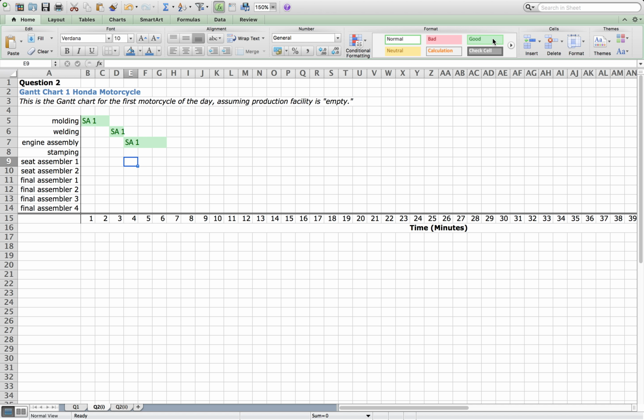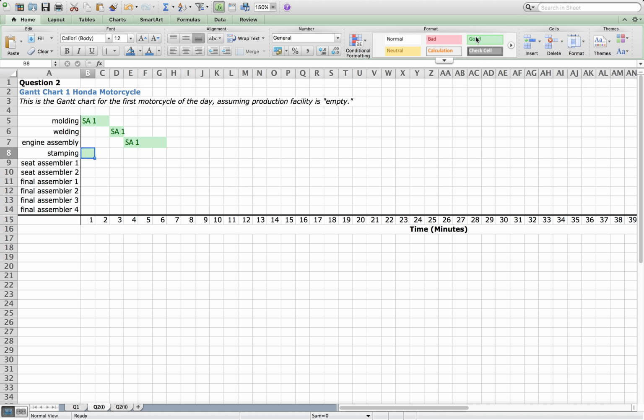Well, the second subassembly begins with the 10,000-pound press at stamping. That takes 1 minute. And then subassembly 2 needs the welder. However, the welder will not be free for 3 continuous minutes as needed until the 4th minute.